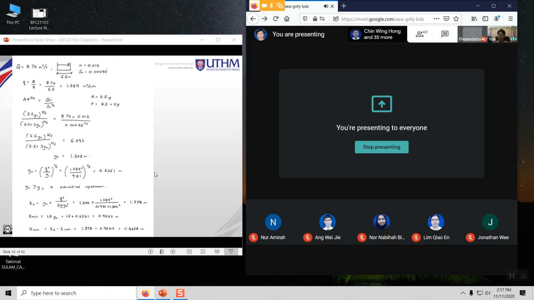Now, here's the thing, the formula might be provided to you, for example, H min equals E naught minus E min. But for me, if you can draw out the diagram, either the sketch of the flow over the broad crested weir itself, if you understand what the specific energy is about, which is measured from the bottom of the channel, and you can draw out the E-Y curve, the specific energy curve, you should be able to extract this formula from those curves already. So you don't have to memorize it. For me, I just draw it out. I know already how to get this formula.